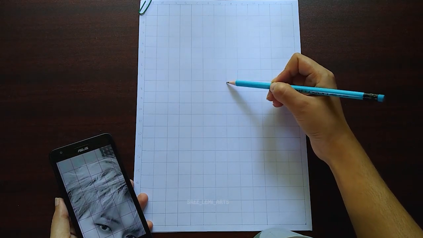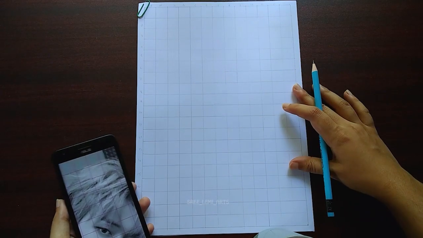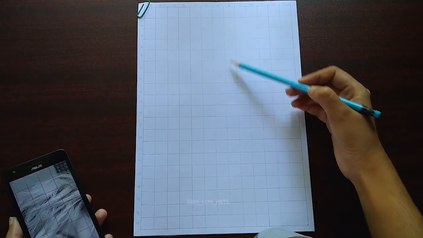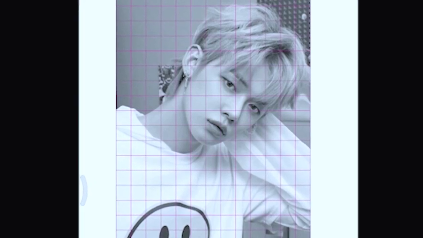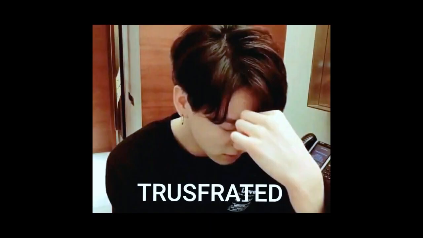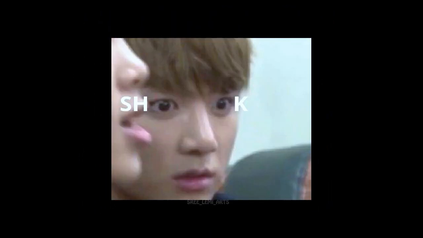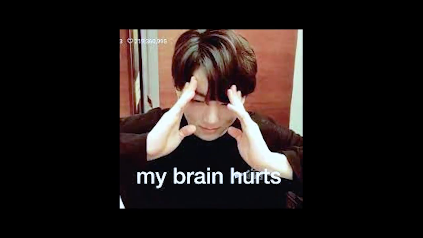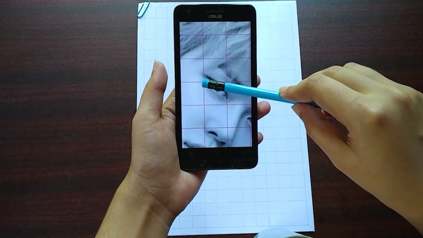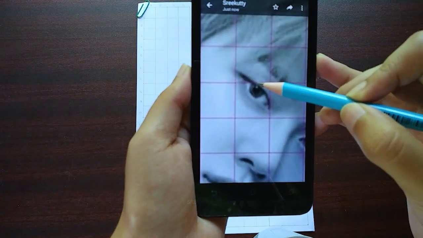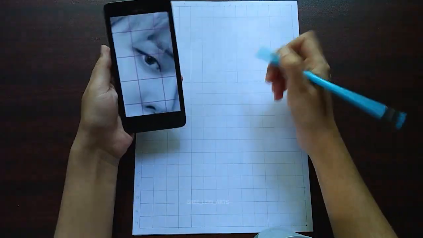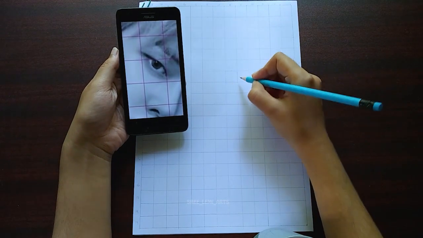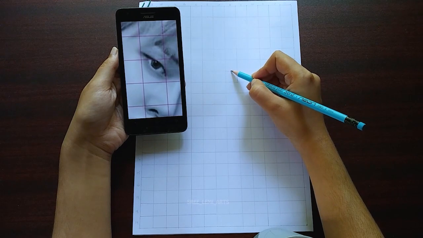So actually what we are doing is we are breaking down the picture into smaller pieces, smaller boxes, so that we can easily draw them onto the paper. See, when we see the picture as a whole, sometimes we are overwhelmed, especially for beginners. They be like, oh my gosh, how am I going to draw this? It's so difficult and so on. But when you break down the picture in smaller pieces, you find it easier. How to copy the picture inside the box onto the paper: you can see the upper lid of the eye meets the upper side of the box somewhere in the middle. Take the column on your sheet of paper and mark the middle of the upper side of the box, and then try to draw a line there similar to that in the reference picture.